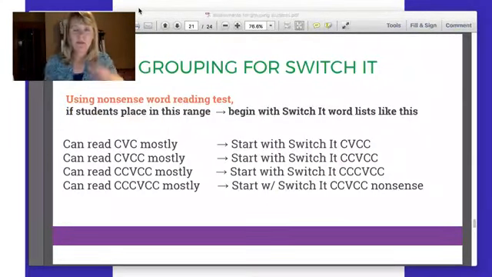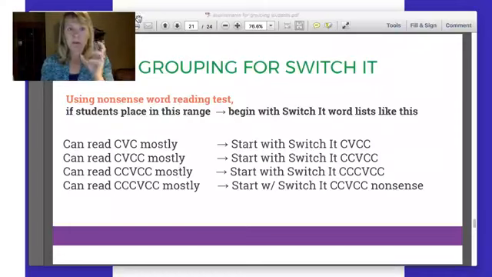So that's going to give you a good background knowledge, but now we want to start moving closer to grouping. So you do the same thing with these older kids that we did with the younger kids, or I shouldn't say older and younger, more advanced readers and less advanced readers. You take that nonsense word reading test, which again is helpful because it really zeroes in on whether they're using a sound-symbol matching approach or sound-based decoding approach, or they're just memorizing based on the beginning letter sound, or maybe parts of the letter sounds in the word, but not really a full left-to-right blending of the word's properties. So that's why the nonsense word test is so important.